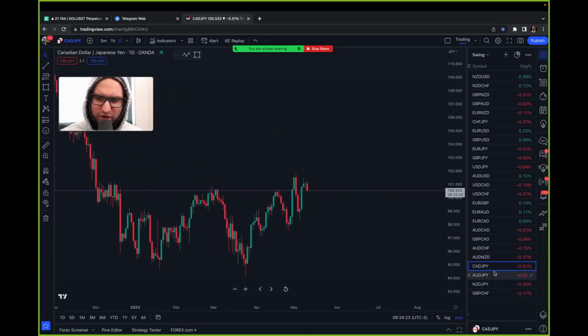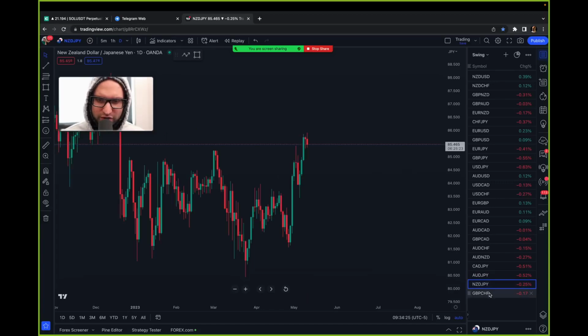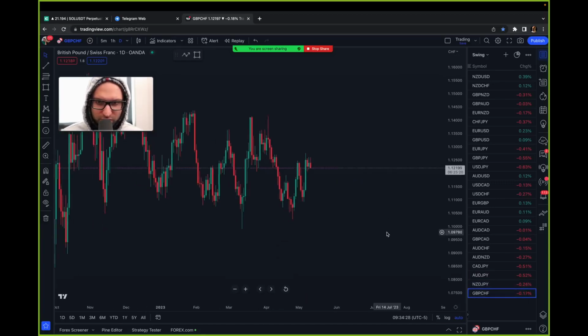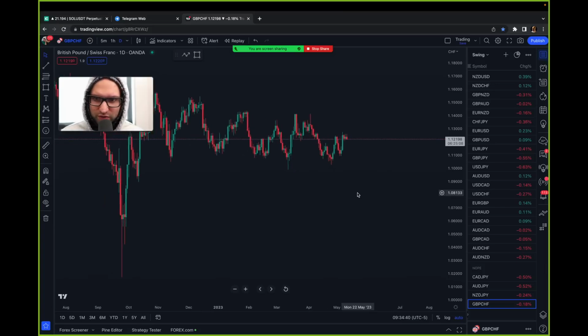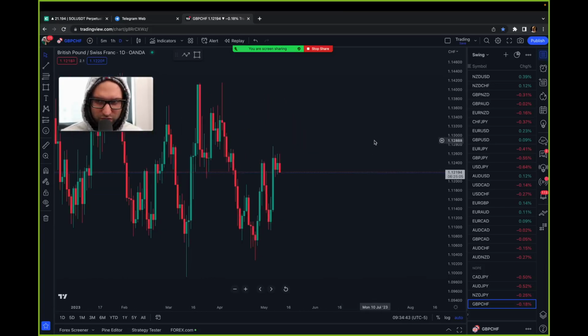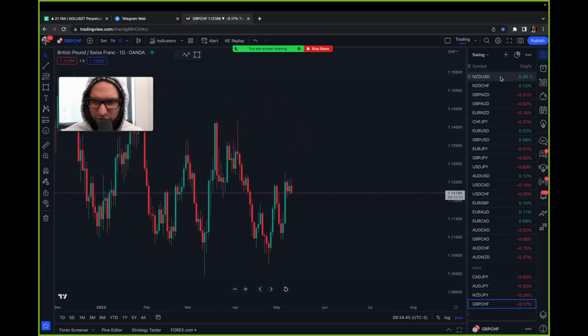I don't see anything on CAD JPY, AUD JPY, NZD JPY, or GBP CHF. I just don't see any clear zones. So those are my four pairs that I'm just like, nope. And in fact, I'm going to create a specific section just for them called Nope, because there's no zones. When there's no zones, don't try to trade something. It's just that simple. If it just looks stupid, don't be stupid. Don't trade it. Just wait.